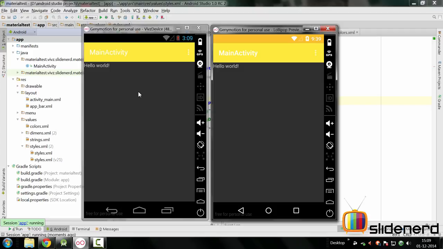Looks great, but here, as you can see, there's a nice problem in the app, and that is the title color. So if you're having a dark background, Android assumes that everything is going to be dark and it gives you bright text. But what if you want to change that? How do you do it?